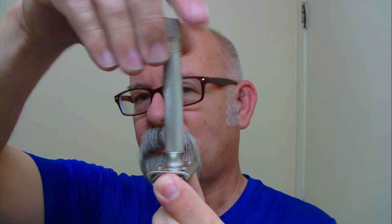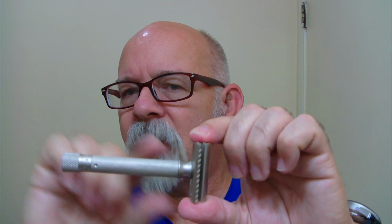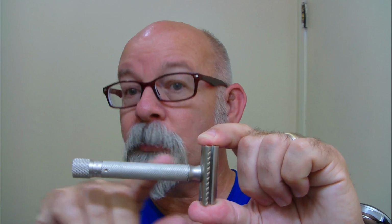And what I do for me, I just tighten it down till it bottoms out. Then once it bottoms out, wherever I plan on starting at, that's where I dial it to. And I'm going to start with the number 5 and go to 4, then 3 on my settings. But this is a satin chrome finish. They also have one that's got a black handle here, and also rose gold. That one there is just tempting to get because it just looks great. Got that one through Super Safety Razors. I'll have a link down below so you can get to it and take a look at it.